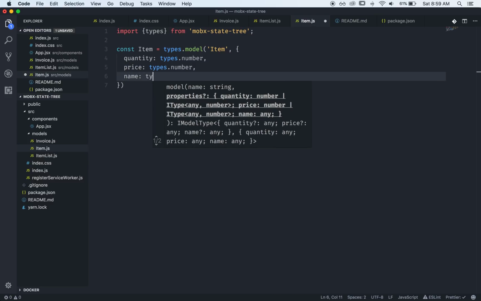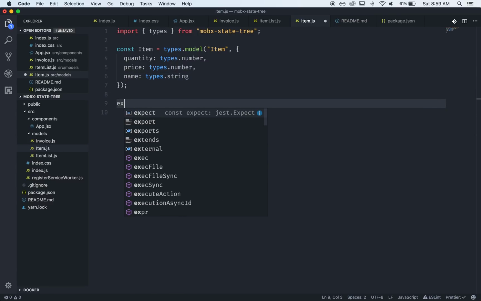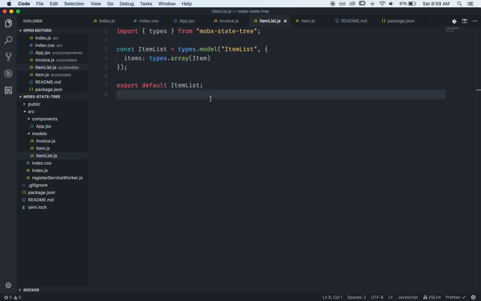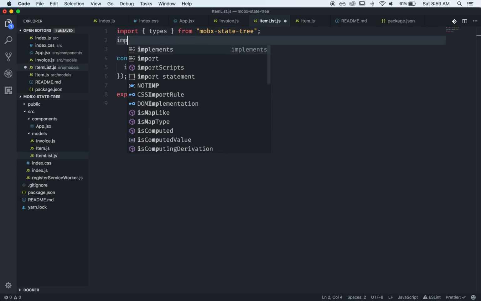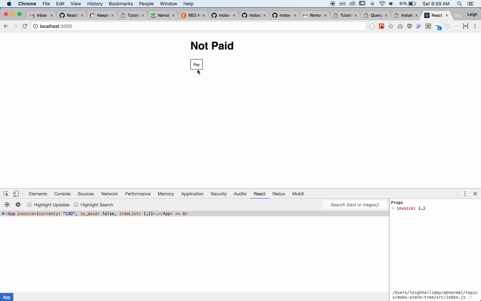And we're going to have a name, which will be a string. So we need to remember to export this thing. So now we've got an item model, which goes inside of our item list, which has an items, which is an array of item. And all right, it's working again.